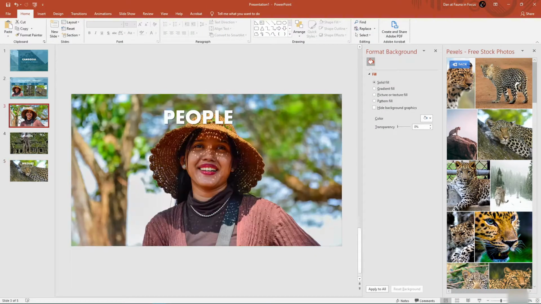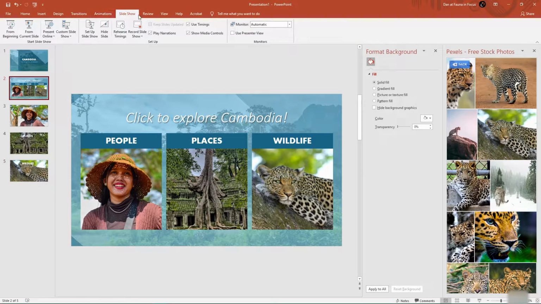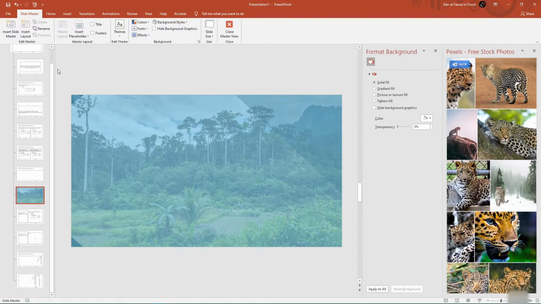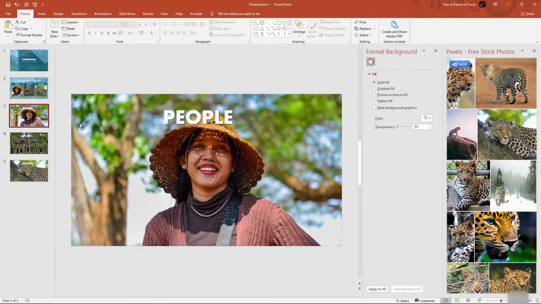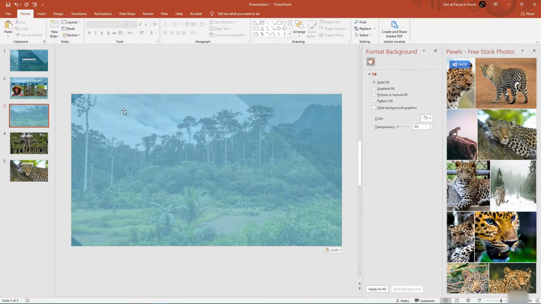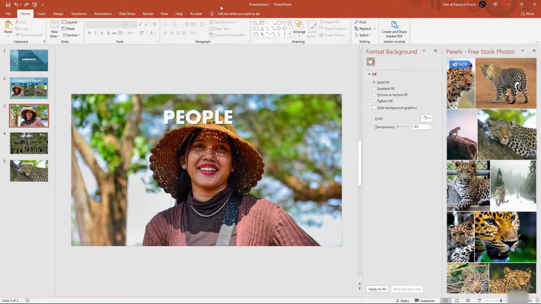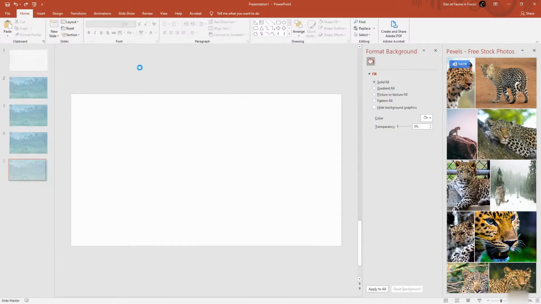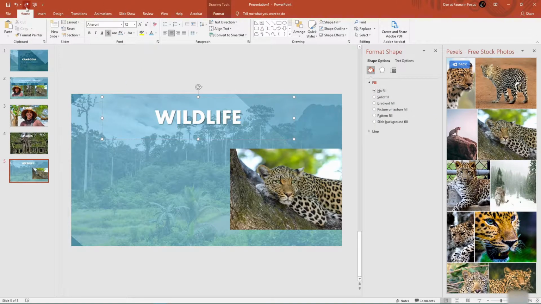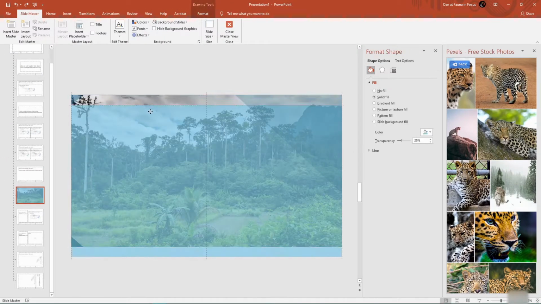Good. And then to get that kind of blue look, to make it consistent, I'm going to go back over to my slide master, and I'm just going to copy all of this, and I'm just going to paste it on top of that without that picture. So I need to get rid of that picture. Hang on. I don't want that picture. So let's go view, slide master, and let's copy all of this. Wait, how am I going to get that out of there? View, slide master. So just need to move that.